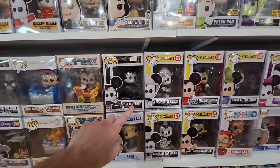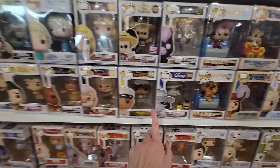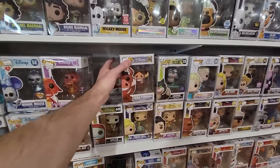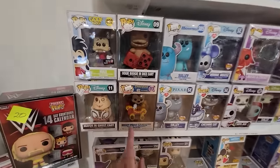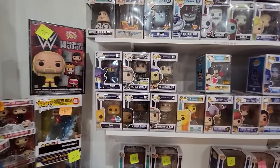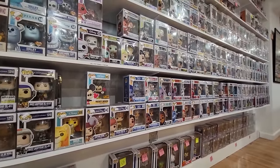Moving on to more Disney — we have some of the Archive series, some of the trains, which is really nice. People Movers, Negatron, Frank from Jungle Cruise. They have Pumbaa — pretty cool actually, I haven't seen that movie in a minute. Sally from Nightmare Before Christmas, Santa Jack, another train, Ghost Cart. Some Lightyear Pops, Mickey and Friends — that's really nice. Unfortunately I'm not seeing any Halloween Disney Pops for Bailey.